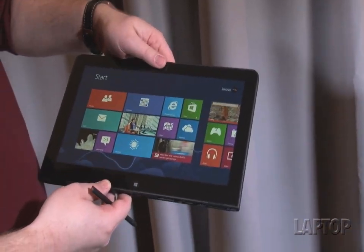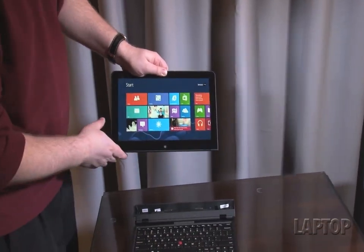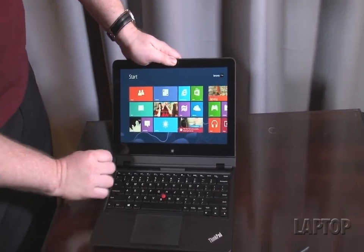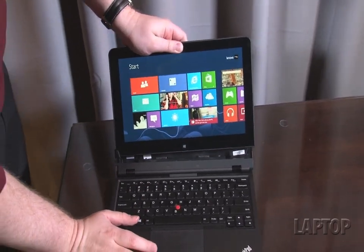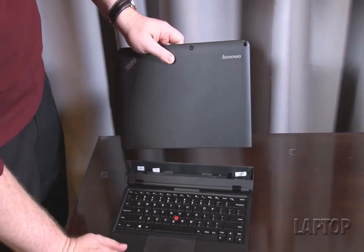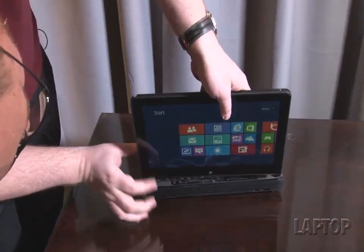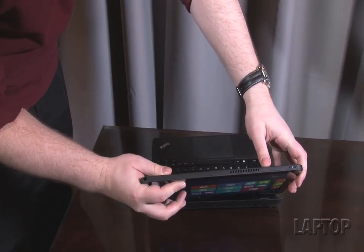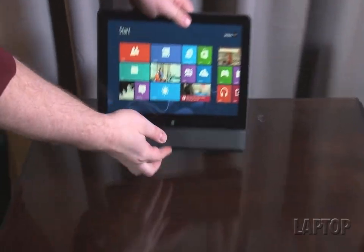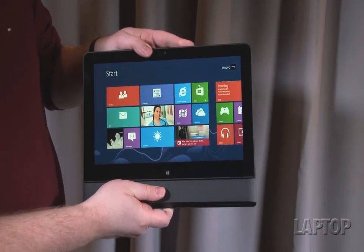What's really neat about this and really unique is not just that it can detach, but how it can reattach. So you can see that just like most hybrids with detachables, it pops right back in easily. But what's really key is that you can put it in backwards — you take it and stick it in the dock like so, flip the port closed to keep it covered, and flip it over. Now it is a tablet with a keyboard dock attached, which gives it longer battery life but makes it about 3.6 pounds.